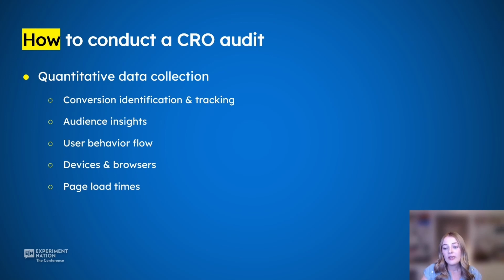So next up is page load times. This is a big one as well. We all hate when pages take forever to load. So assess the loading speed of those key pages. Identify where areas of improvement are here. Are there little changes that could be made to reduce the time it takes to load a page?